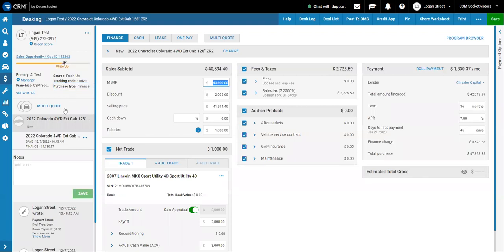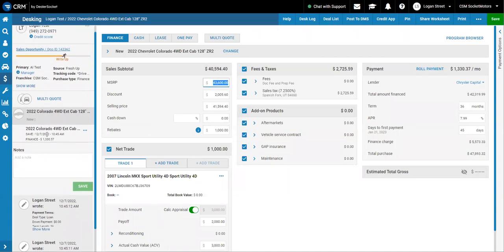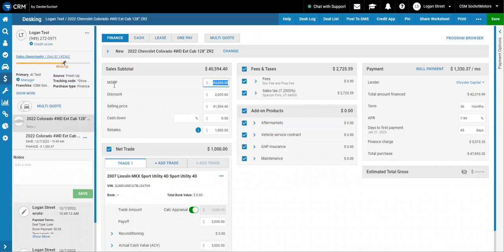If you'll notice, there is actually a multi-quote button here that's still that way in the old tool, but there is also one up here in the upper right-hand side of the screen. That will be going away off the left-hand side of the screen, and we will have multi-quote at the top of the screen here. And the good news is we are enhancing that next year, so look forward to that. Again, below that, you still have your notes. You still have any changes made to the deal as far as when it was saved, printed, shared. That's all the same.